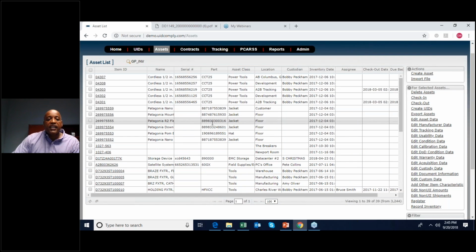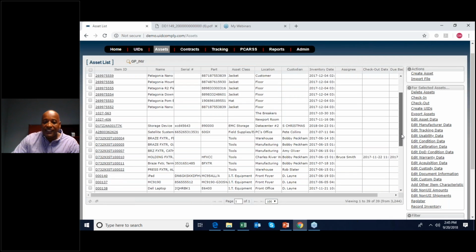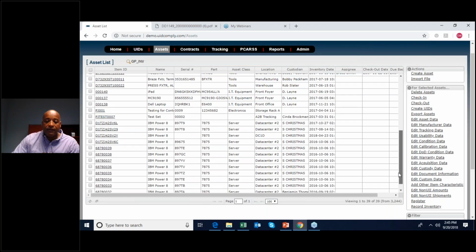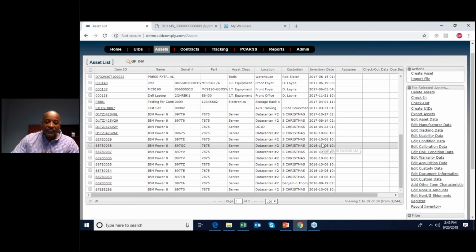So here's all my government property assets, and as you can see, they all have a date of 2017. This one probably crept in, I don't know how. But these are the ones I need to go out and take a look at. I can see right here, this one is 2016, so I need to put some attention on that.